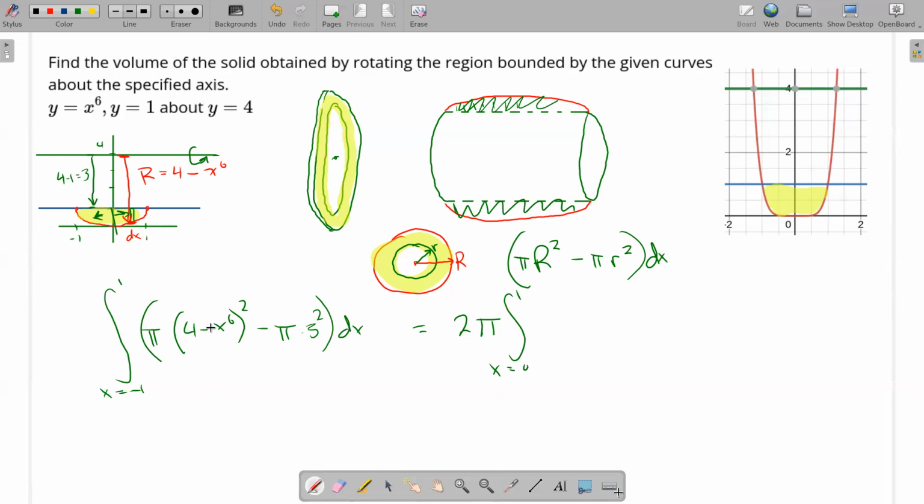Now, the 4 minus x to the 6th squared, if you think about a u substitution on that, if u was equal to 4 minus x to the 6th, our du would be -6 x to the 5th dx, and there's no x to the 5th hanging around outside. So u substitution is not going to work. You're going to have to carry out a square by multiplying 4 minus x to the 6th times 4 minus x to the 6th. And then we can subtract from that 3 squared, or 9. So let's do that next.